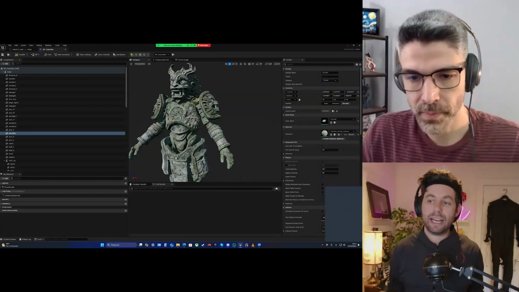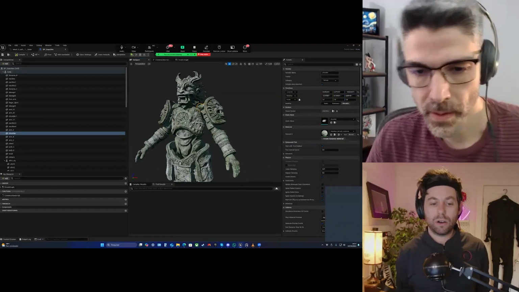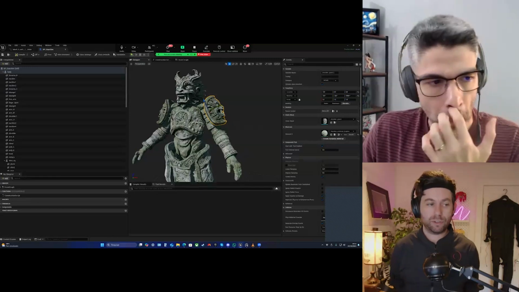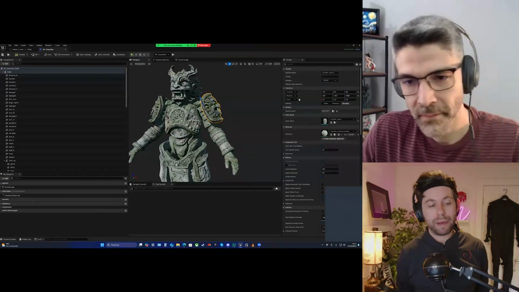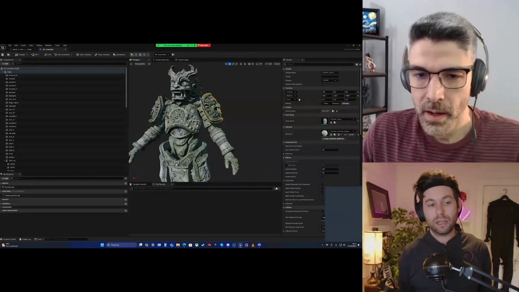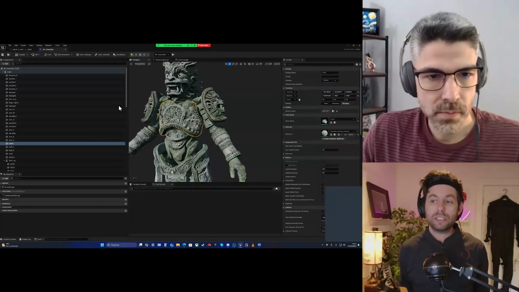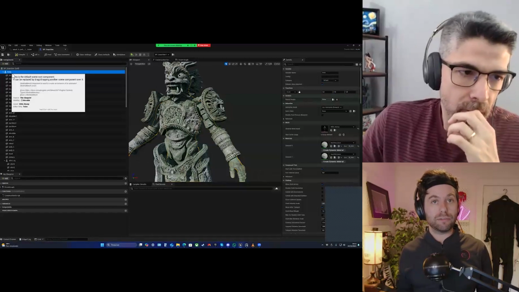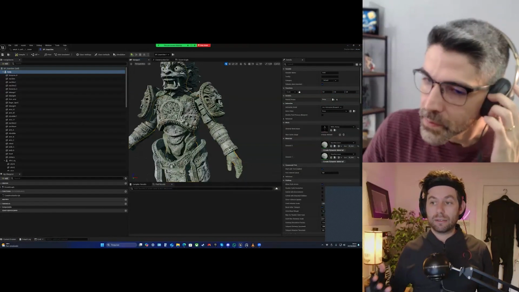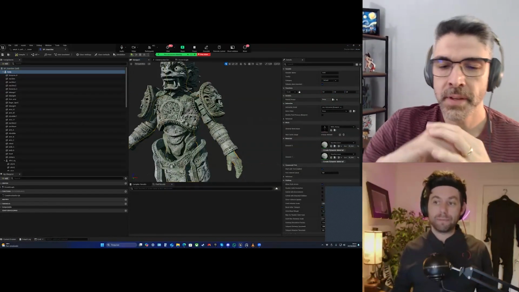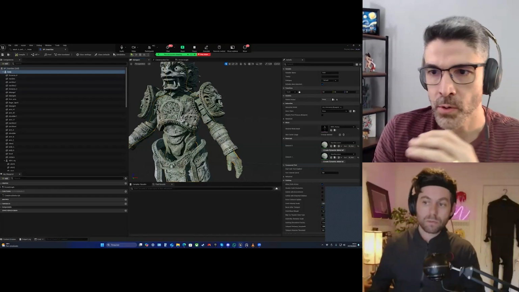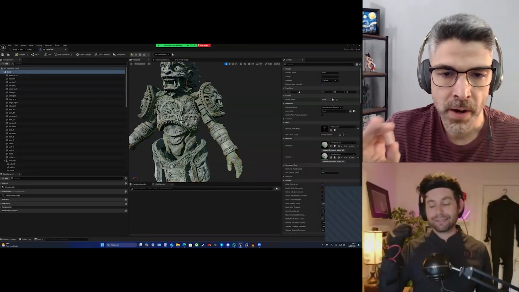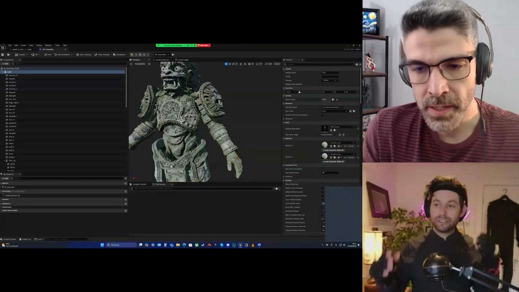And again, for people who maybe don't know what is going on in this scene exactly, you've created sockets, or I don't know how you're doing it, but you're parenting individual armor pieces to bones, which is a very different process than normal rigging, which involves weight painting. Right, I didn't have to go through the process of weight painting. The parenting is happening inside Unreal.